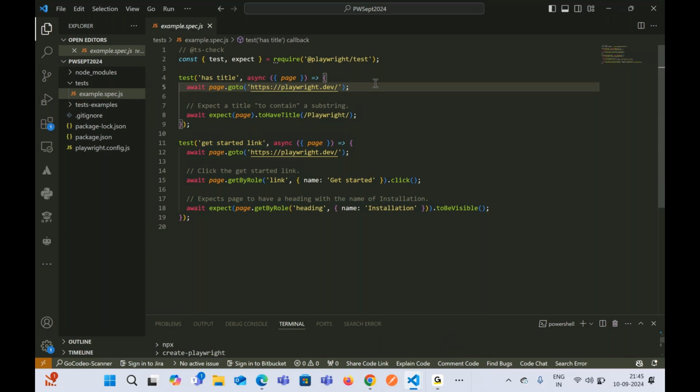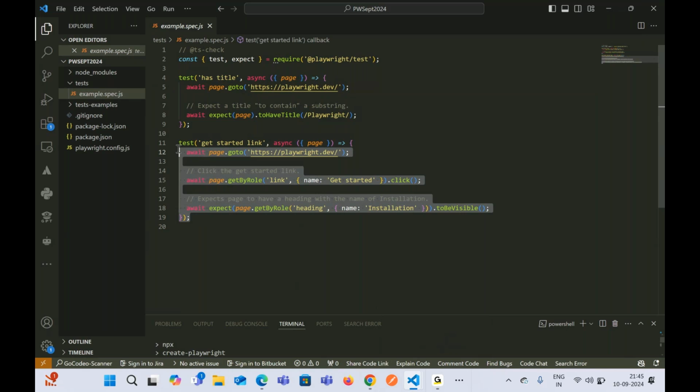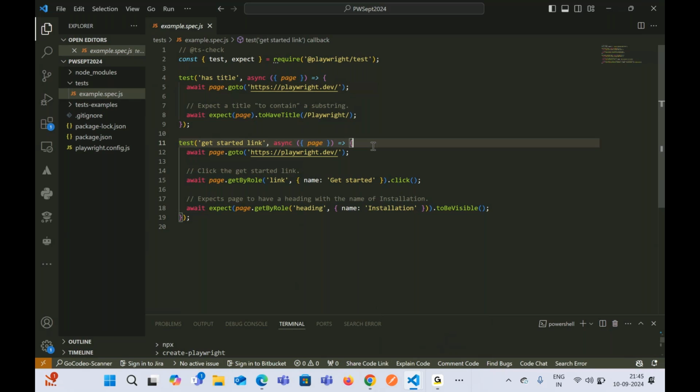But we have a flow, right? Suppose login or launching the homepage, login, logout, or search. Should all those use cases be in a single flow, or in different files? Every page should be a different file, right? Right. In terms of framework, every page should be a different file. Okay.